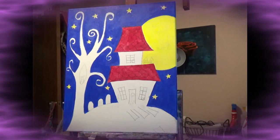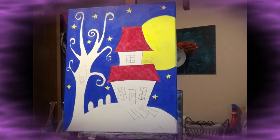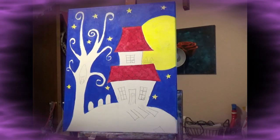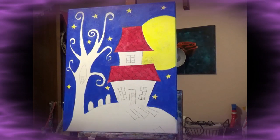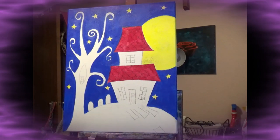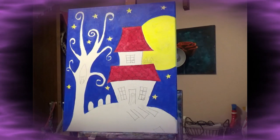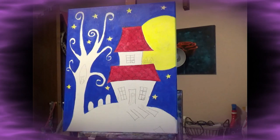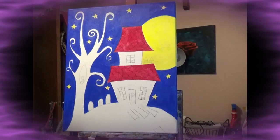And first I'm going to start out, let's see, I'm going to use that brush that I just used, so I have to really make sure that's clean. I really like this brush. Make sure all that pink is out of there, because we don't want pink in the windows. Okay, I think I have that all out of there.